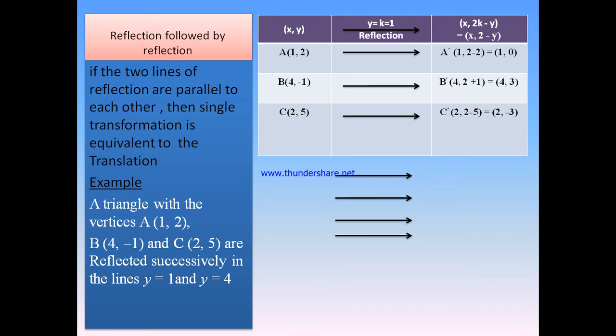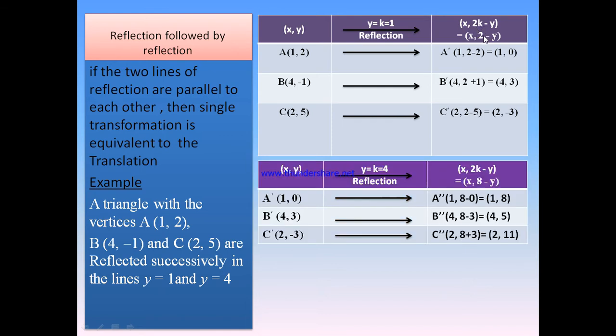Look at this. At first, this table represents the coordinates of images of triangle ABC when we do reflection on y equals 1. I will try to give you a reference. What is the formula for y equals k? Our reference formula is: reflection in y equals k gives (x, 2k minus y). Here k means a constant, and in the case of y equals 1, the value of k is 1. That's why I need to modify this formula. So I input k equals 1. So 2 into 1, it will be 2 minus y.